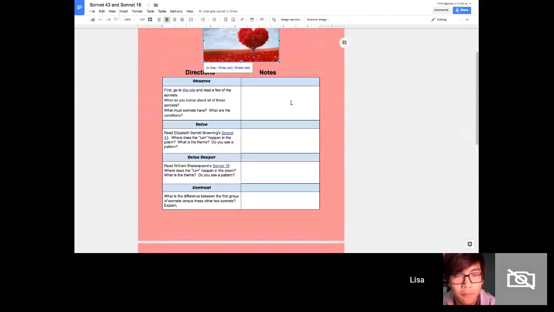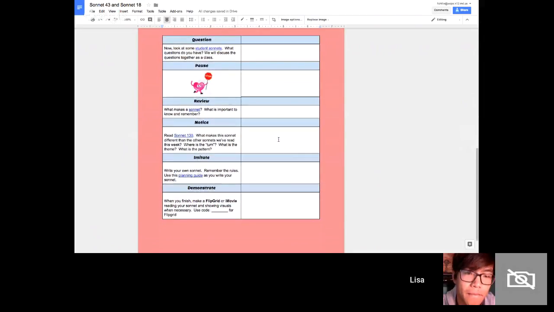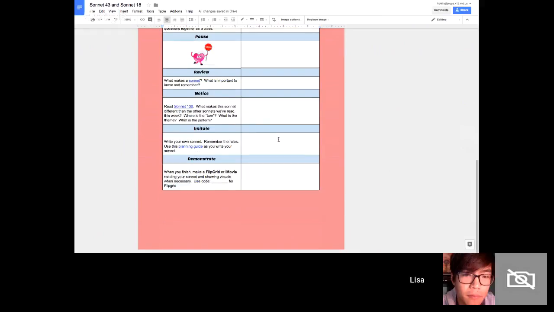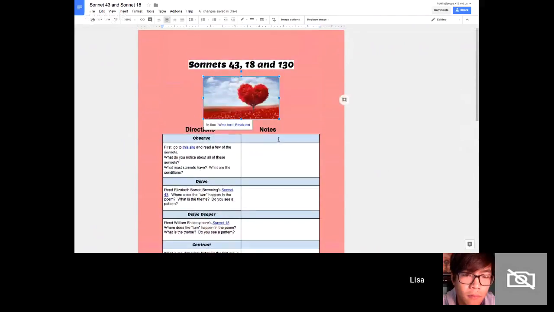But this over here were like working notes: while we were doing this, what were they learning? What were they observing? What did they understand about sonnets? So that whenever we got down to where they wrote their actual sonnet, no one was surprised, or they sort of had all the information written down.